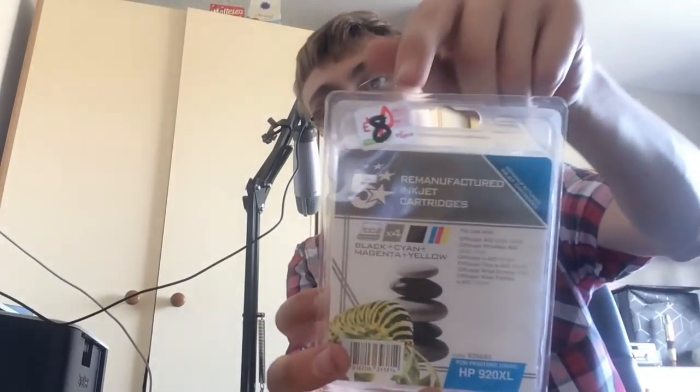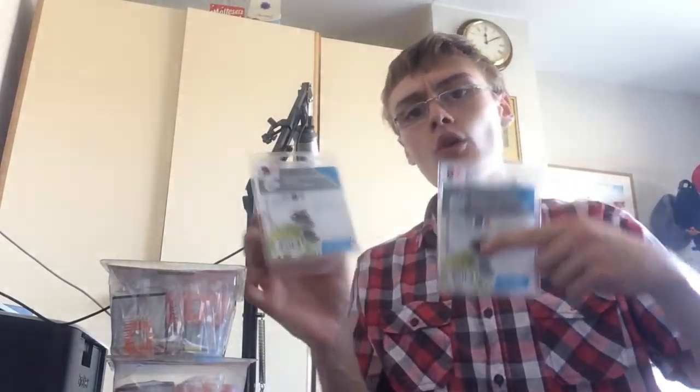So basically it was these inks — reduced from £8, outside in a little bin. I went in and it turned out they were actually £25 each. So I bought four of them. They had a little red X on so they were marked down. I couldn't quite believe it — they were marked down from £8 to £25. I had seen them in the charity shop for quite a few weeks and just thought they'd be too expensive. There were a lot more inks there but they were random colours, and unless it's a better brand I don't want single colour ones, so I went for the black, blue, pink and yellow — a group pack of colours.